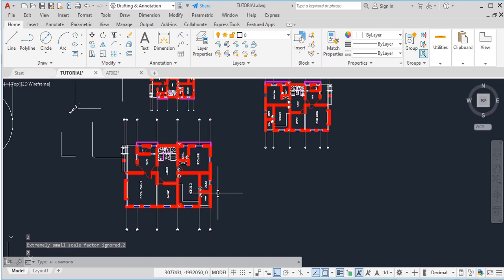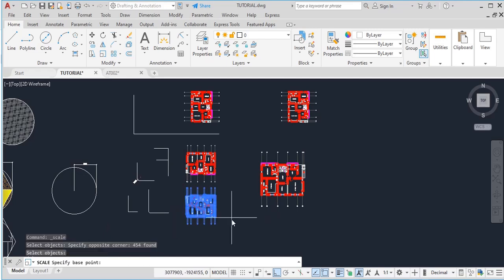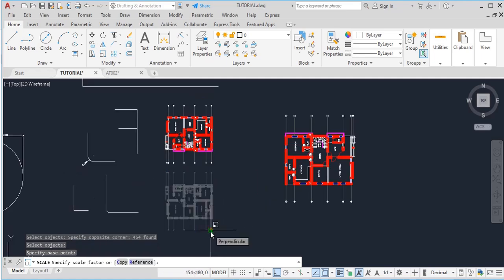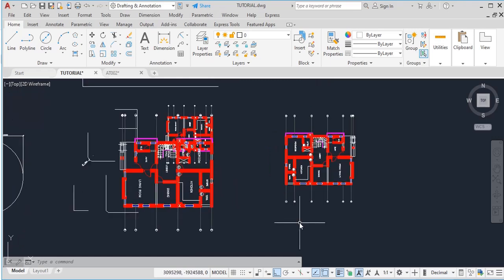Now I'm going to undo this to demonstrate that again. So I pick scale, select object, I select this. Then I hit enter. Hitting enter, I'm just going to select a base point, which is here. By selecting that, I'm going to put in the value, let's say 2, for scaling. Where you pick your base point matters when it comes to scaling. So I'm just going to undo this.